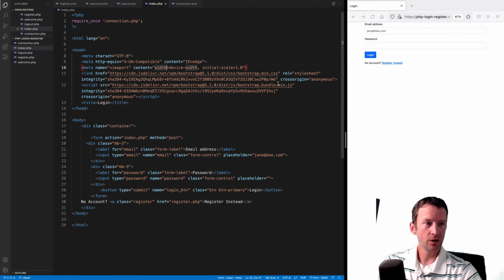Okay, so I filled in all those credentials and I refresh over here on my index and you can see the connection error goes away. That's a good sign. That means I'm successfully connected to my database. Next step is we're going to jump over and actually make sure we have that database set up with our correct table. So let's move over.